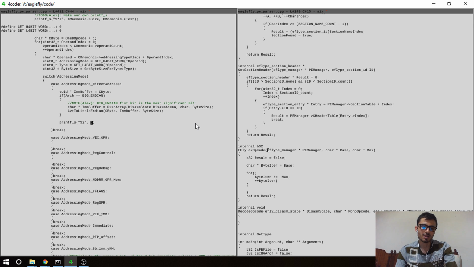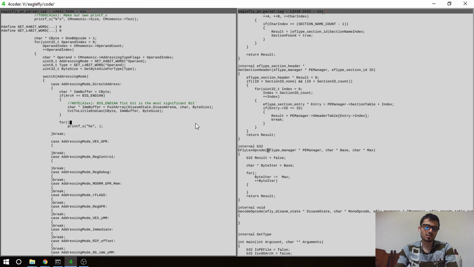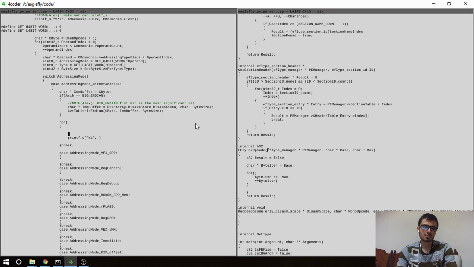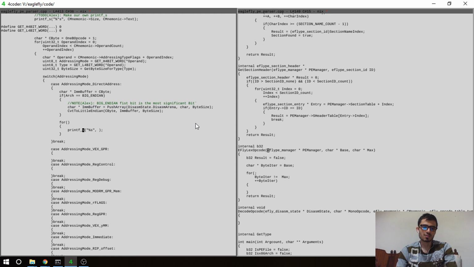We can say, hey, whatever is in there, treat it like a char. I'm going to print it out as if it was one, and I'm going to print the bytes one by one. Pretty straightforward, and that's it for now. It's going to be something like that.